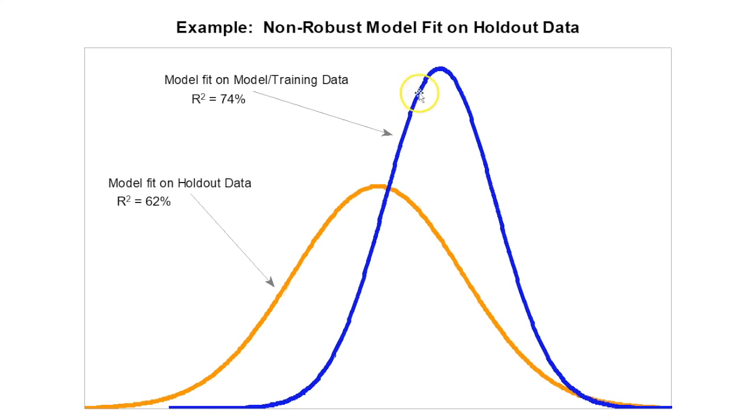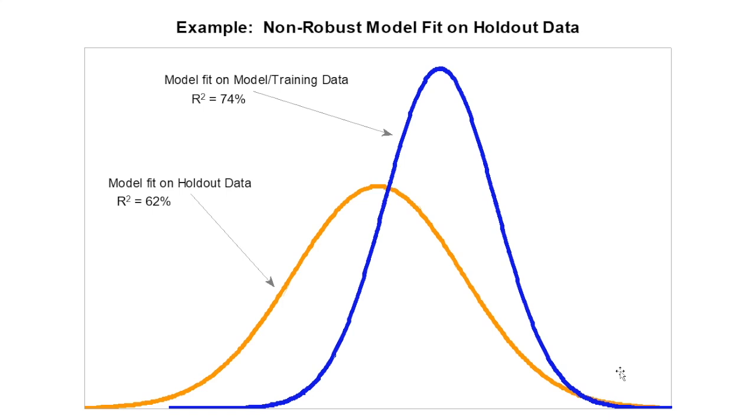So this particular model fit the model data, which was about 65% of the data, at 74%. And here's the distribution of the predicted heights. Here's the model fit on the holdout data. It fit less, at about 62%, and it has this shape. So Drew, what do you notice about these two curves? Well, looks like the standard deviation on the holdout data is a little bit wider. Correct. A much narrower channel on the model data that you've got there. Yep. But honestly, I don't know what that means. It's great. This is worth a discussion.